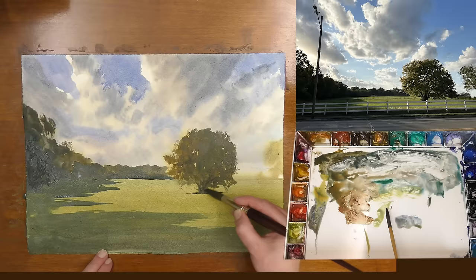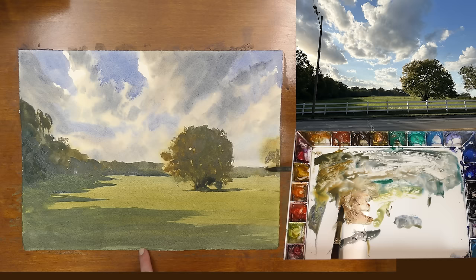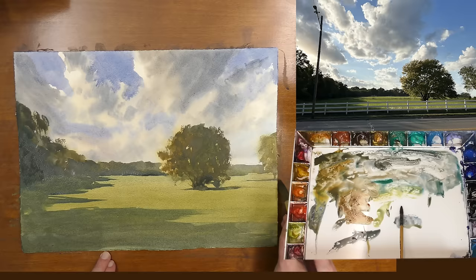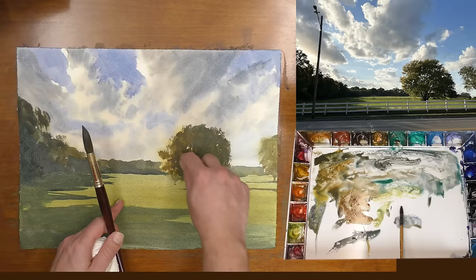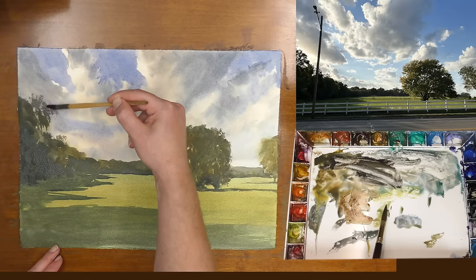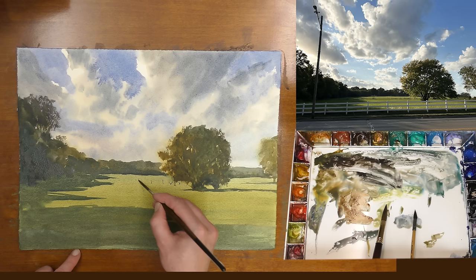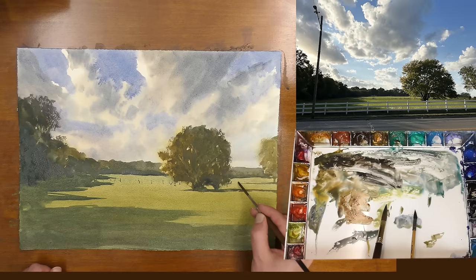Once that is done I'm connecting the background trees into the side of that tree while it's still wet, adding a few touches to the background, and giving that second tree a shadow to help it feel more grounded. You might notice that a few times I've used my fingernail and scratched in some highlights while the wash is still wet — this is a good way to get little bits of light, break up areas of dark, and suggest some detail. I'm also going back to the tree on the far left, giving it a little more texture to bring that area forward. Then I'm adding a few fence posts and a little more detail into the middle ground, which reinforces that this is the main important area of the painting.